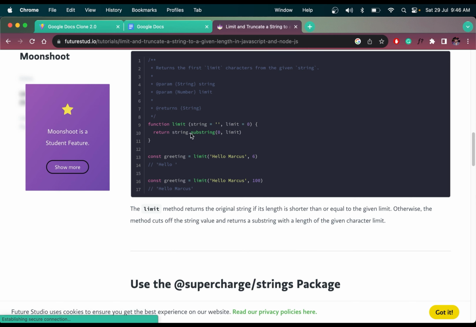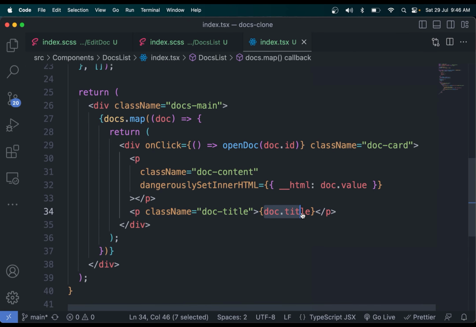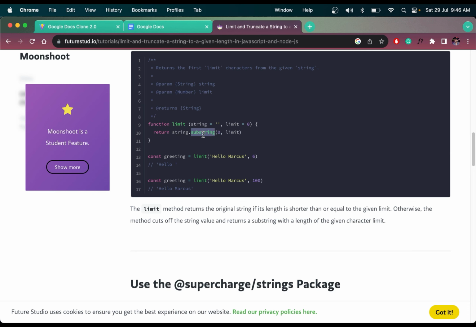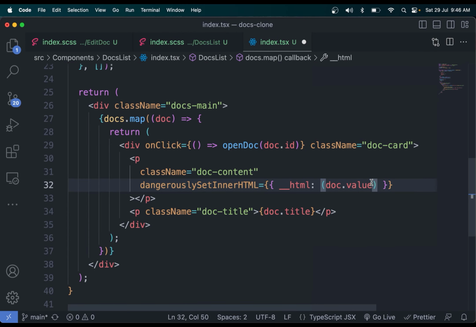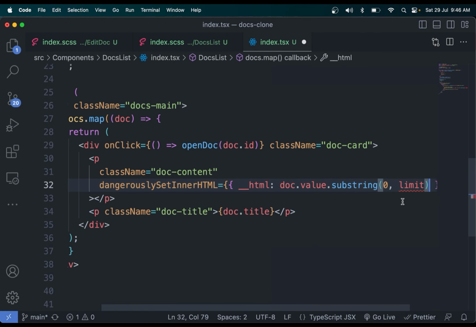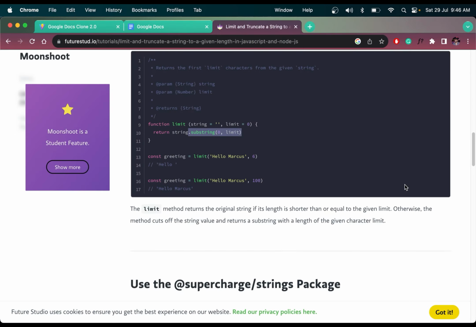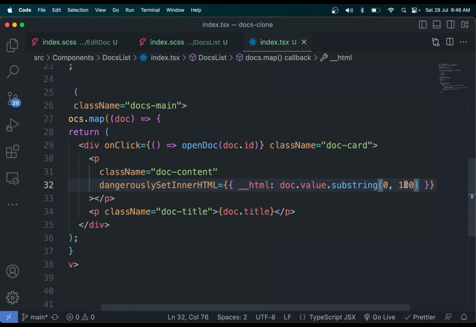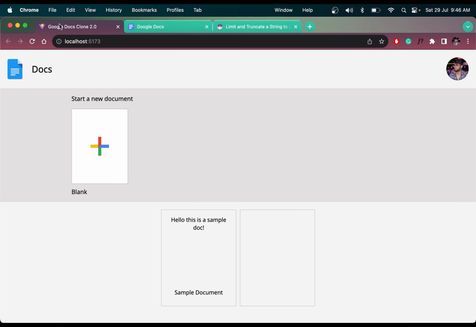So we can say substring dot limit, wrap this dot value in a curly bracket, and say, one second, I am doing it wrong. This should be here, like string dot substring 0, I mean from 0 and till the limit. So let's say 100 characters. Save, and yes, it is fine.